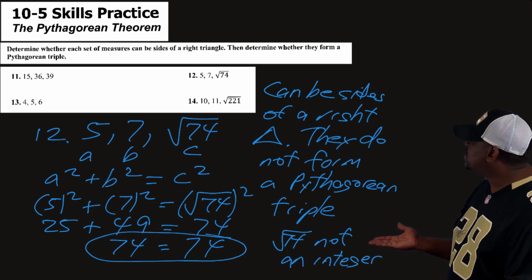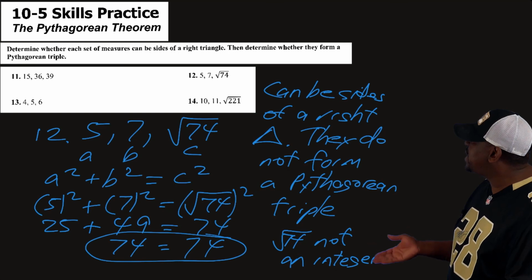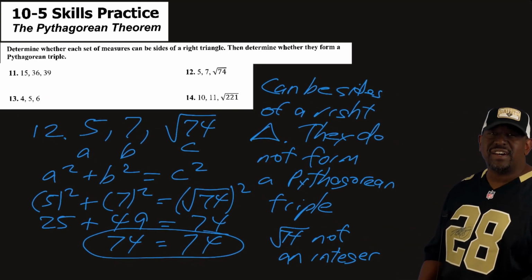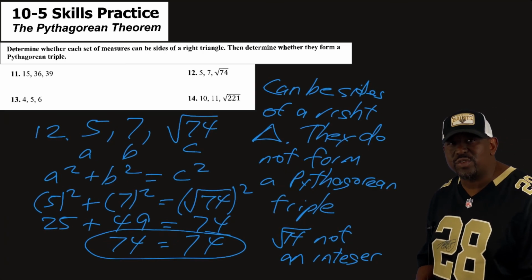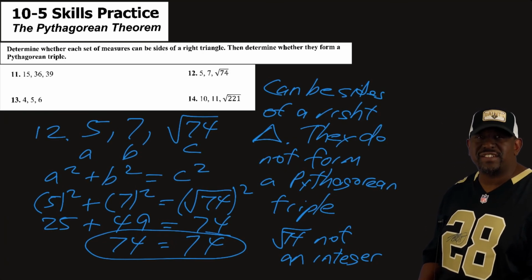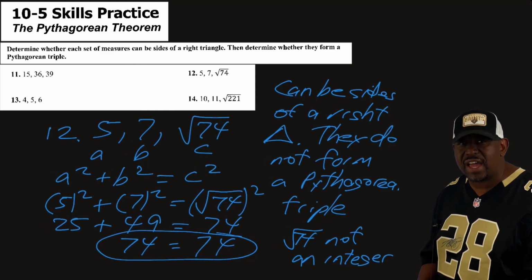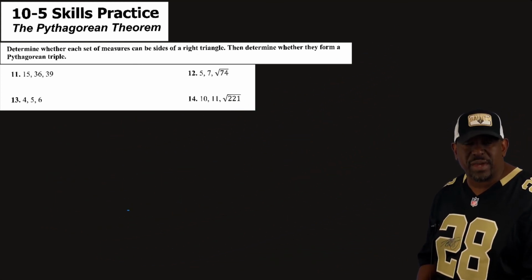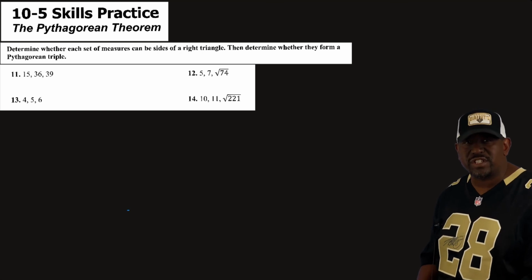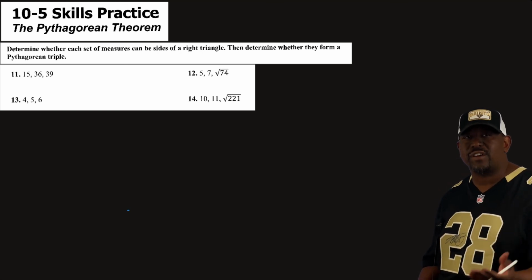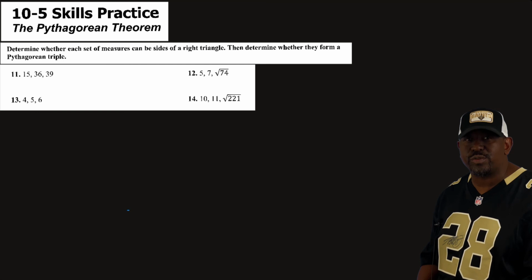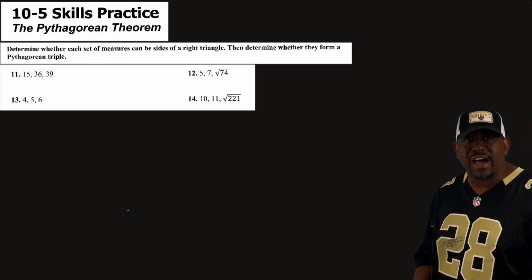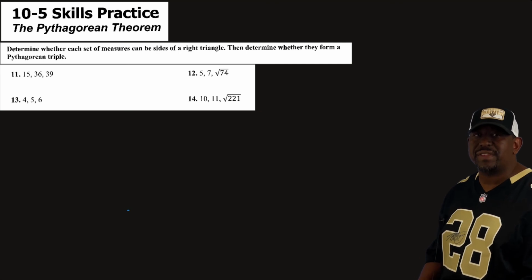So looks like we have done a variety of problems dealing with the Pythagorean theorem. We've learned how to label sides and substitute and find a missing side. We learned how to determine whether sides can be measured without the figure being shown. We've determined and found out what a Pythagorean triple is. And so we've learned a variety of different concepts, and we're now done with the concept of the Pythagorean theorem.